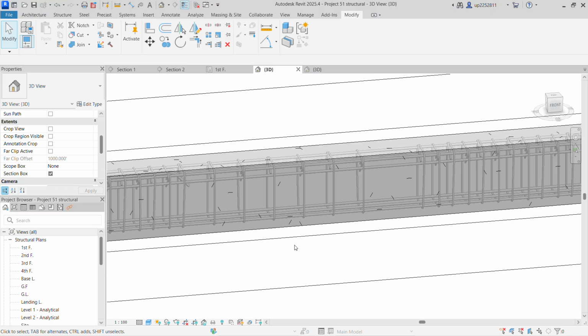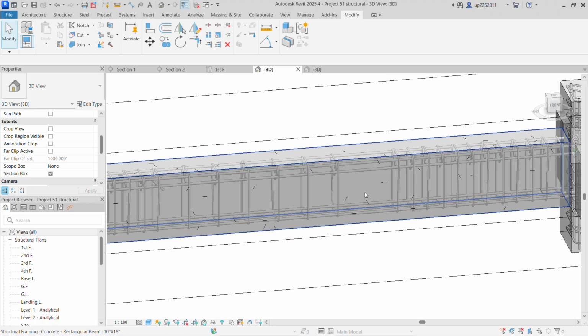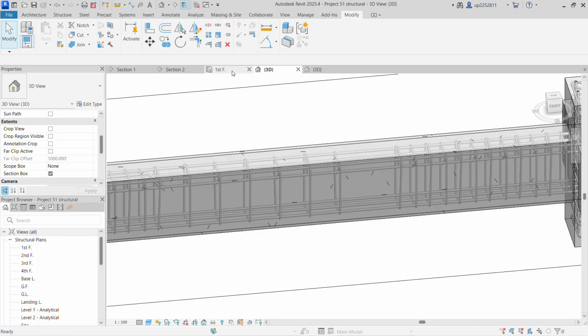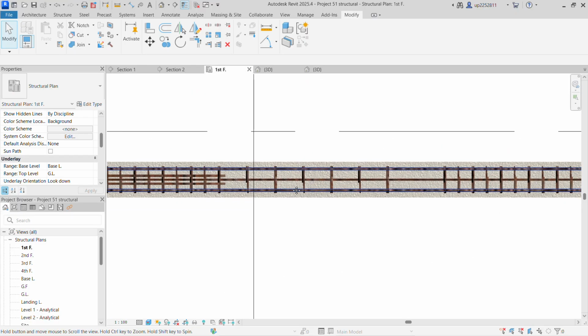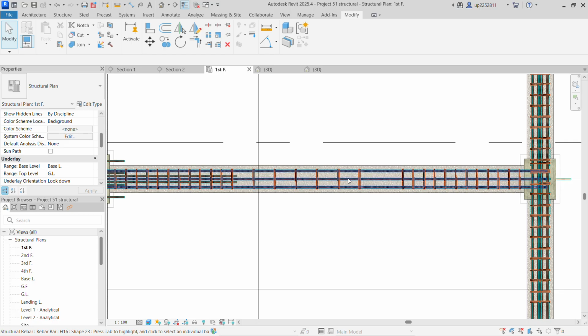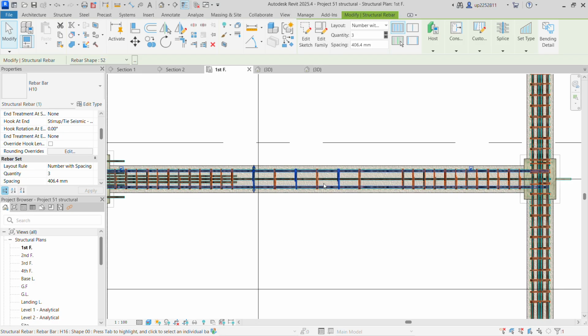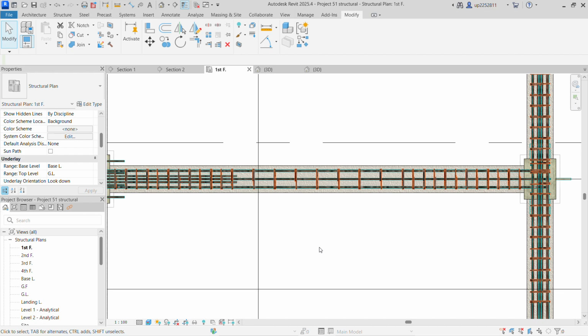Now it's in zigzag manner. So you can see there's a little space here. Go to the first floor. So I can keep this one quantity 4, apply. Yep, that's it.